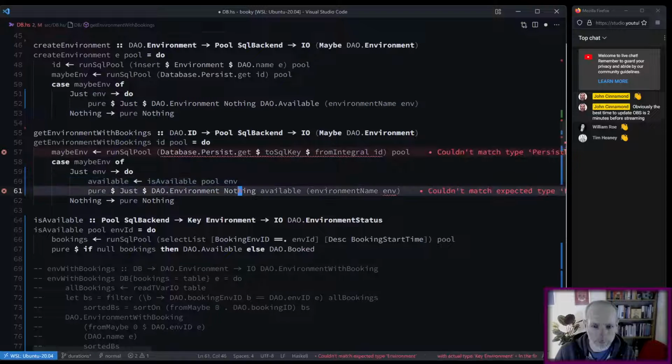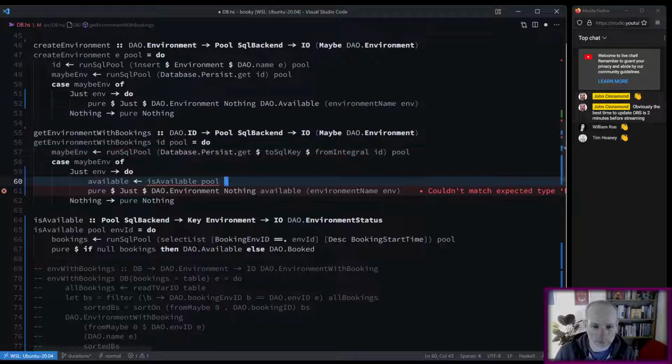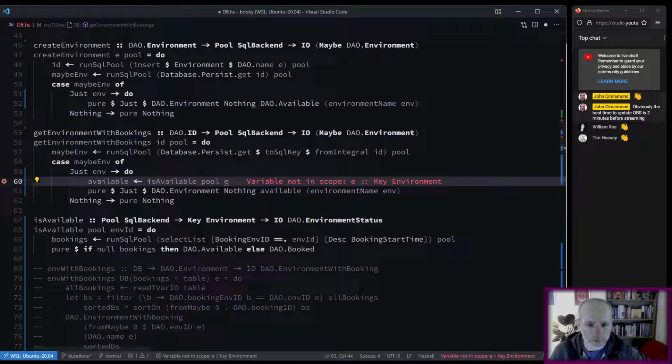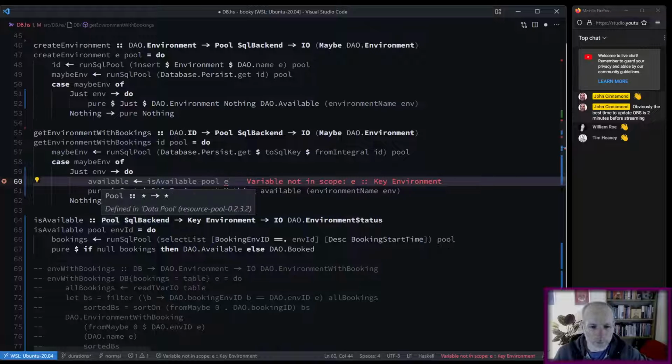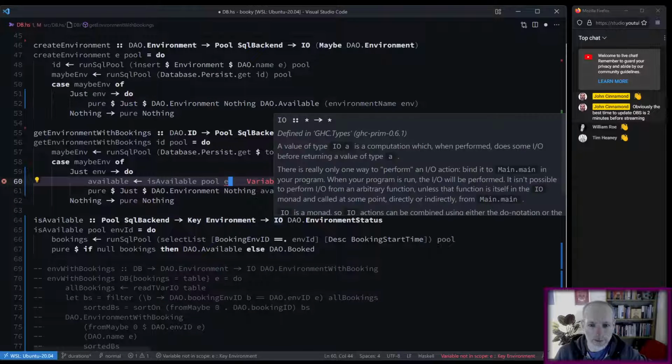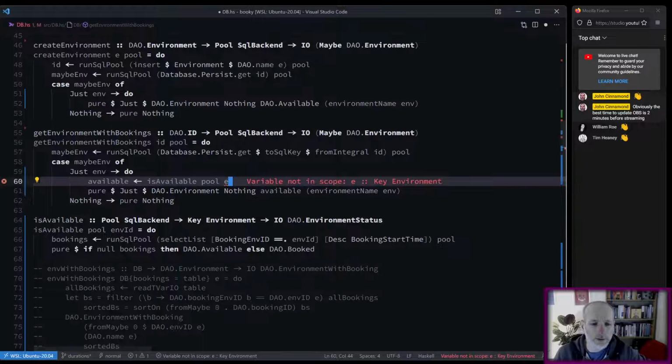Here is available takes two arguments. It takes the pool and takes a key, and then it returns the environment status under IO.